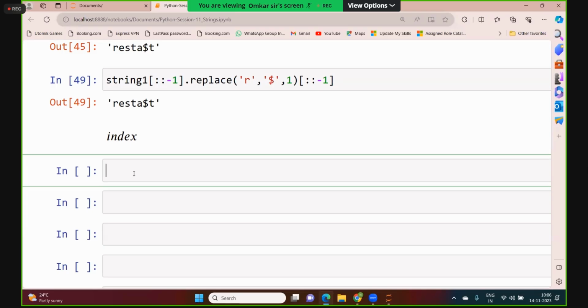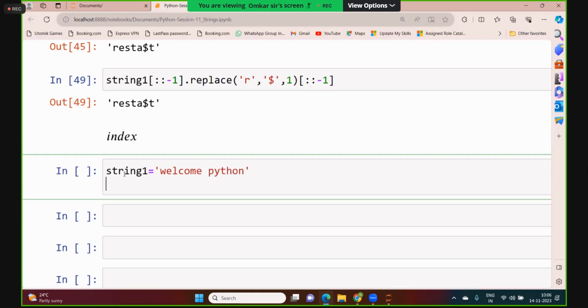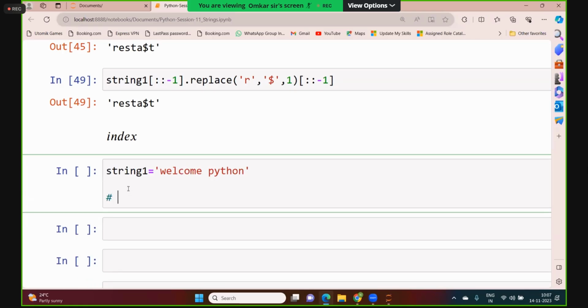Done? Noted? Let's do another thing. So string1 is equal to "welcome Python". Suppose I want to know the index of C. You need not count, ma: 0, 1, 2, 3.